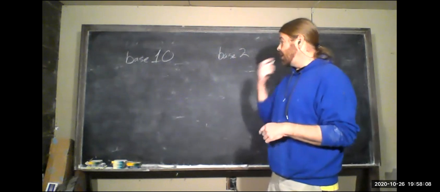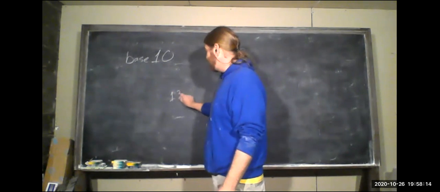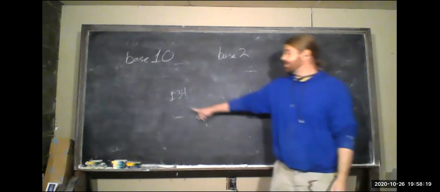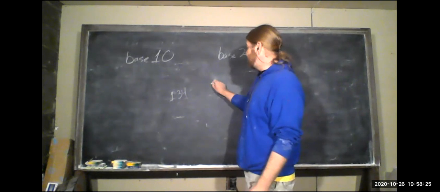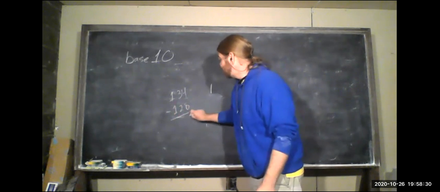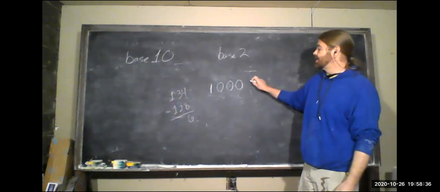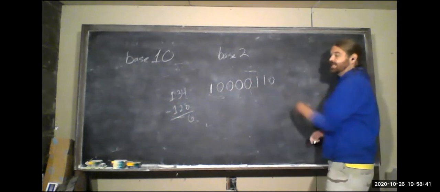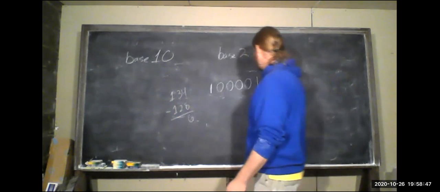If we wanted anything decent size, like 134, we would need eight bits to represent that number. 134: 2 to the 7th gives us 128. Minus 128 leaves us 6 bits to account for. So no 64s, no 32s, no 16s, no 8s, a 4, a 2, and no 1s. So we need a lot of bits to represent our numbers. It gets really hard for us to work with.